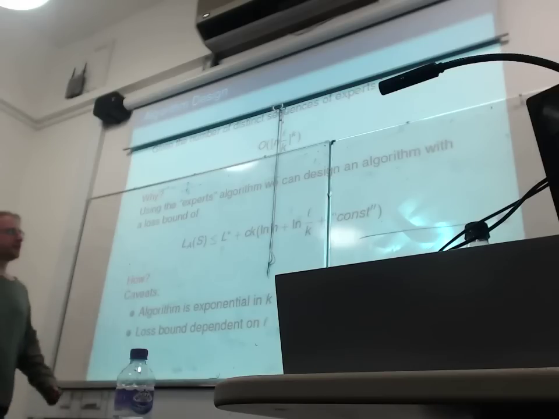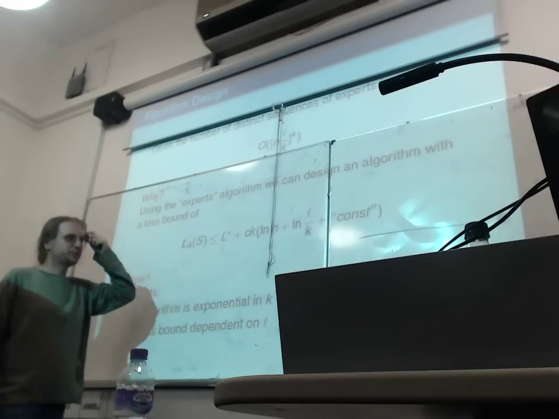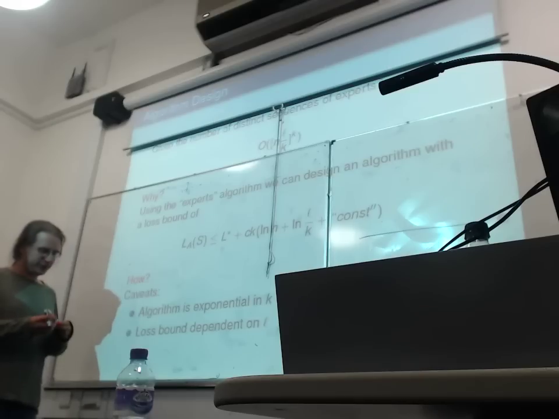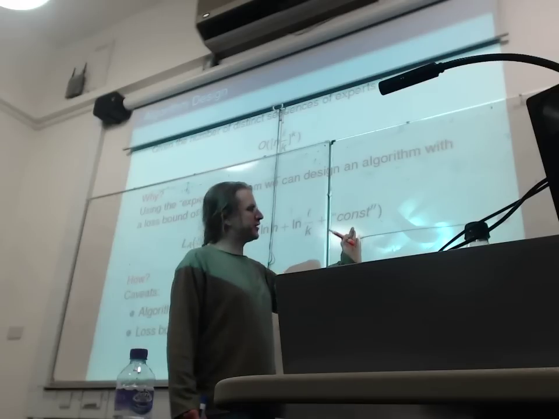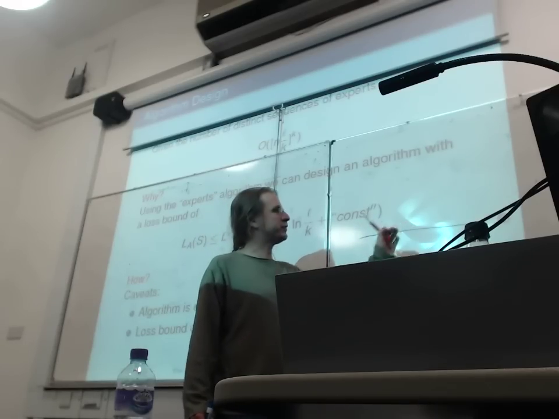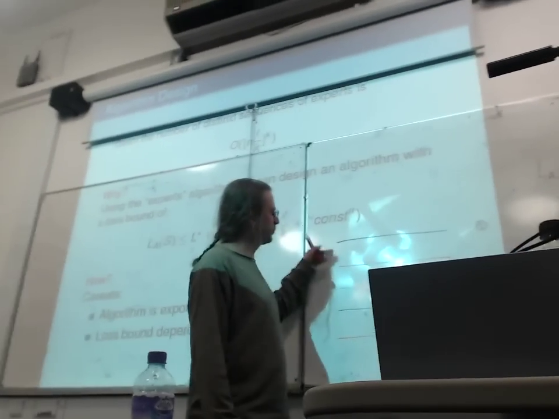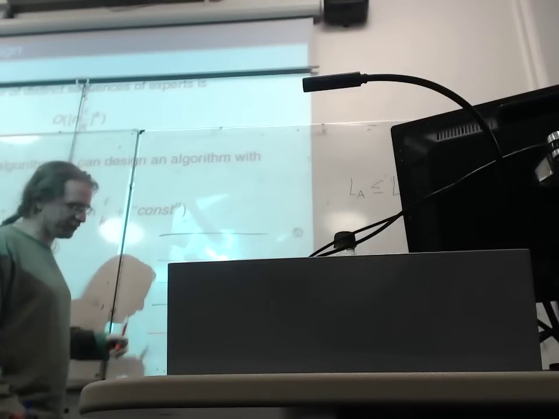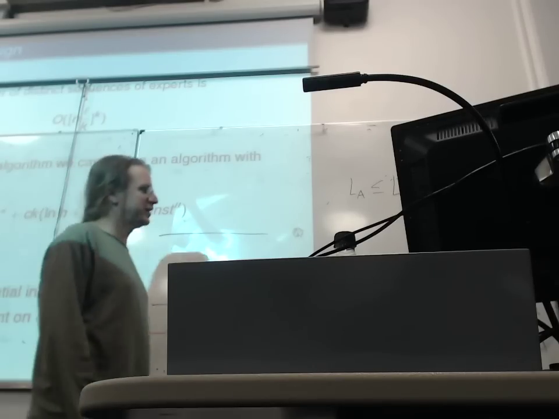We have an algorithm which obtains this bound. We want to use it to design an algorithm which obtains this bound. And we're not going to be worried about efficiency for the moment. Well, what are these algorithms? These are the algorithms which we are combining with our master algorithm. We receive a sequence of predictions over time: the purple predictions, the red predictions, the black predictions, the blue predictions, and the orange predictions. Suppose we know that we're going to try to do as well as the best sequence of 3 experts.